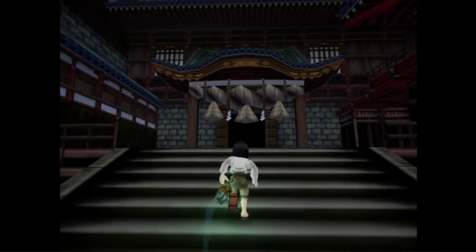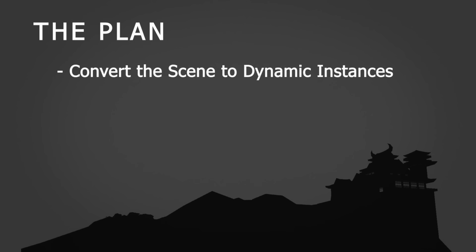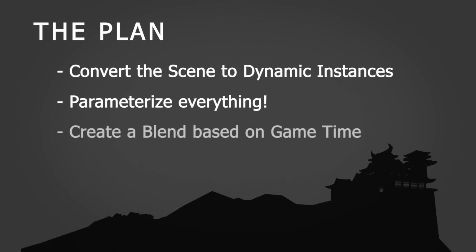I would convert everything on the level that needed to change and store it as a dynamic reference. I would then take my references and edit them using a series of parameters that could be changed on the fly. Then taking the game time, I would find a way to blend between the different values. Well, it took a lot of time, but I finally came up with a method that actually does what I wanted it to.